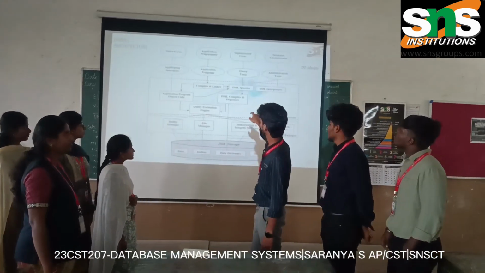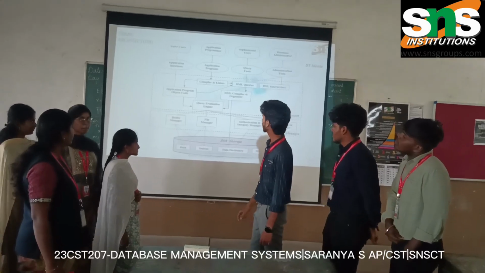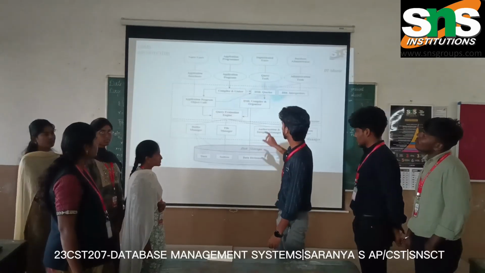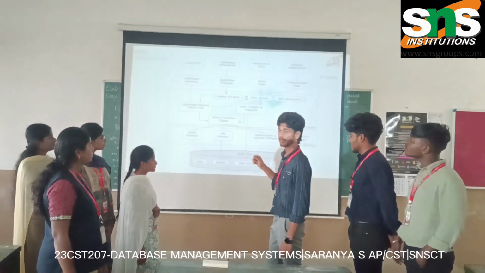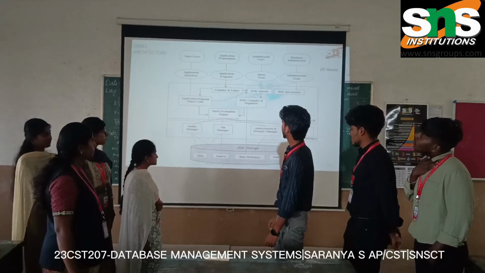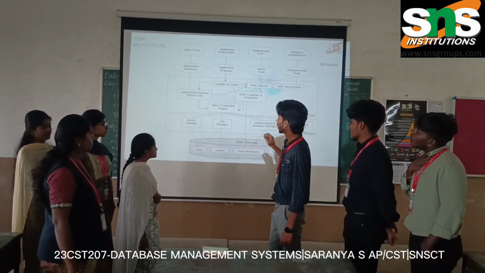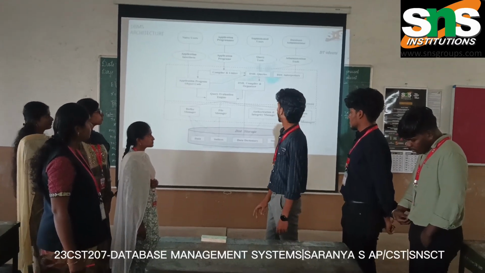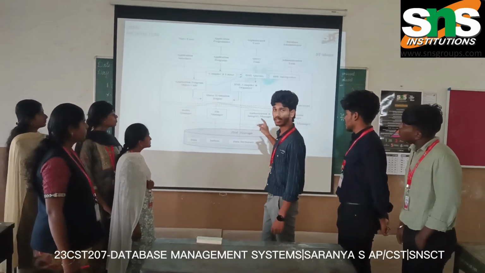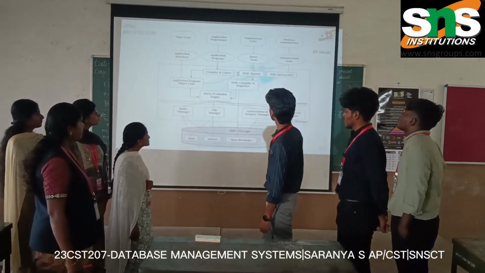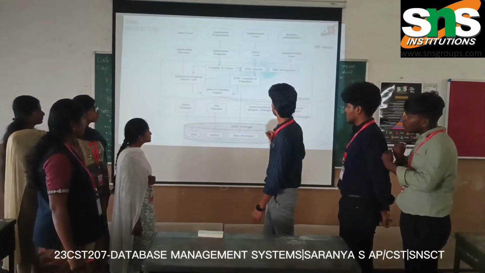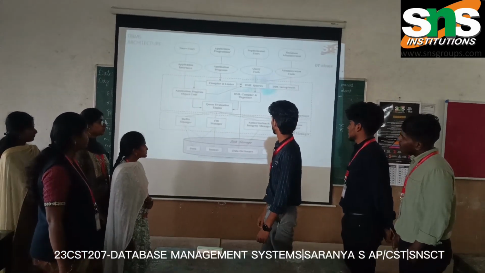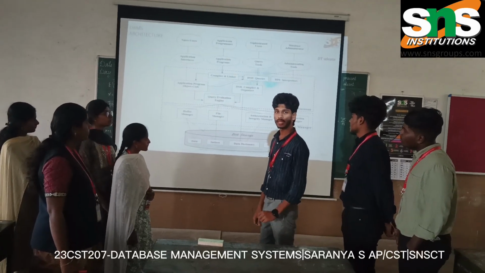In the query processor, we are going to see about the compiler and linker. The compiler is used to convert the human-readable high-level language into machine-readable language. The linker combines the binary language with the SQL. Then DML queries, data manipulation language, which is used to create, insert and delete in SQL. Simply, it is used to manage and modify the commands. Then DDL interpreters, data definition language, used to create, alter, and drop the commands in SQL.